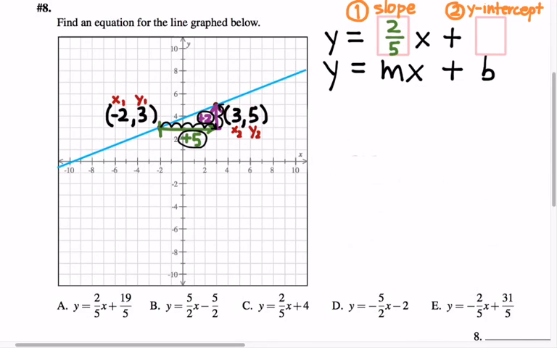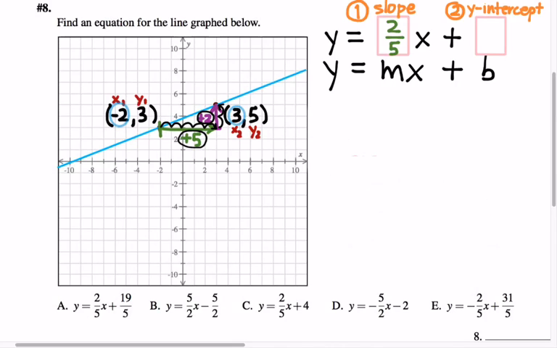You have x equals 0, and then it'll be 0 times 2/5, and then 1 times 2/5, and then 2 times 2/5. Okay, so the y-intercept is the y value that this graph will have when the x value is equal to 0. The problem is the information that we're given on this graph doesn't tell us anything about what happens when x is equal to 0. What x values do we know about? Just -2 and 3, just the x's. So the only x's that we know anything about are this x right here and that x right there. So these are the candidates that we can use to help determine the value for this y-intercept.